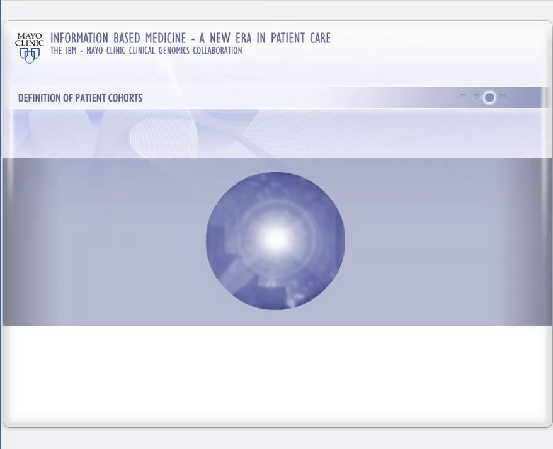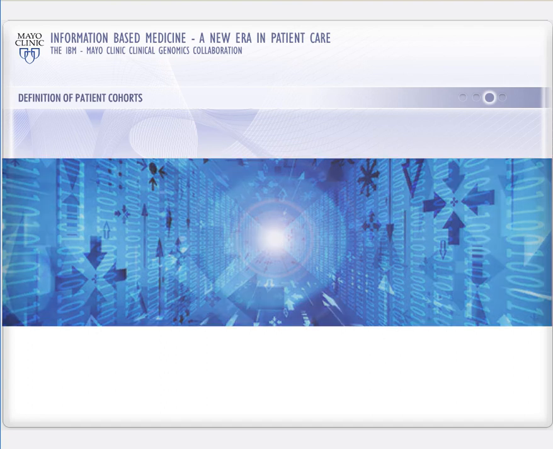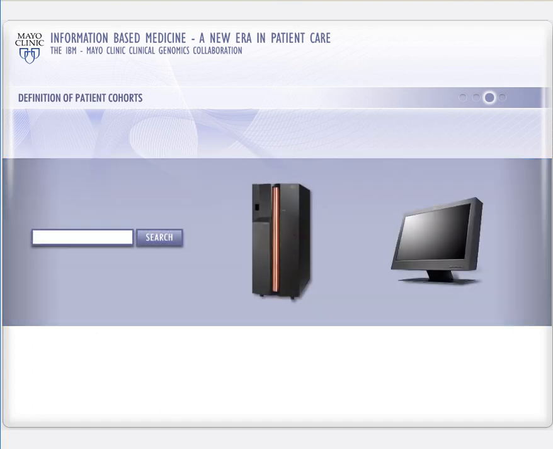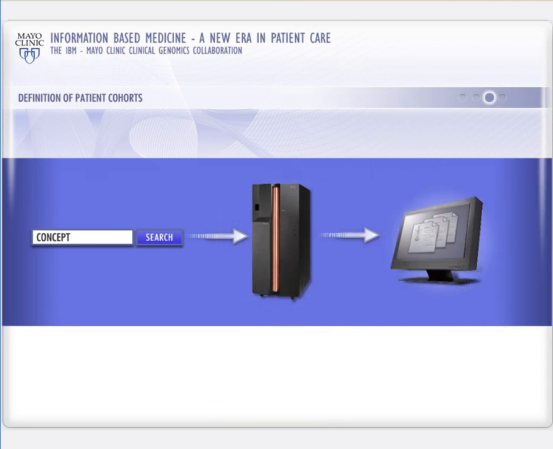IBM and the Mayo Clinic have brought state-of-the-art computer science, natural language processing, and language understanding principles to complex queries. This enables text analysis, indexing, and retrieval by keyword, phrase, or concept to the Mayo Clinic's 20 million electronic clinical notes, allowing researchers to electronically retrieve concepts and knowledge from these records without reading each one.